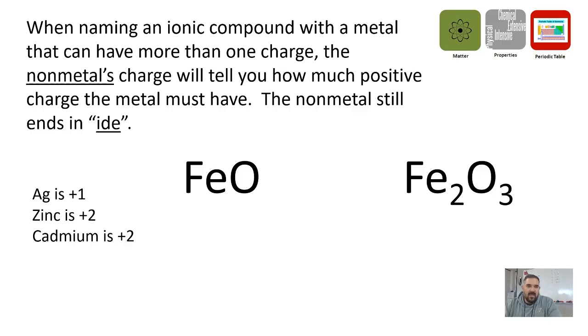So here we have iron and oxygen. So this becomes iron and then oxide. And then if we name this one, it also becomes iron oxide. Because we don't know the charge on iron, this classic way of naming doesn't work. What we have to do is include the charge of the transition metal so that we can go from name to formula and formula to name.